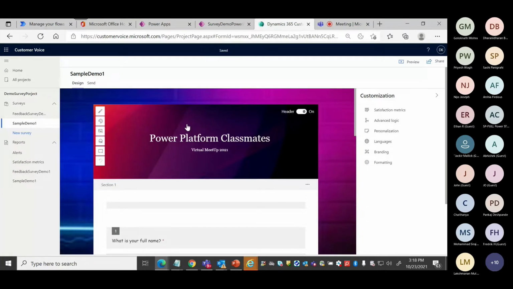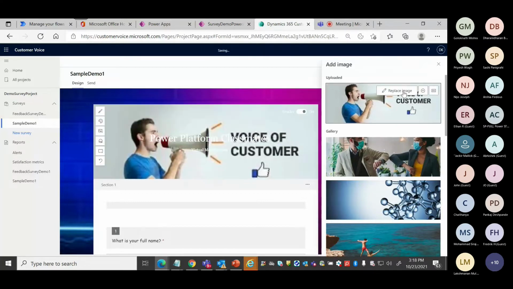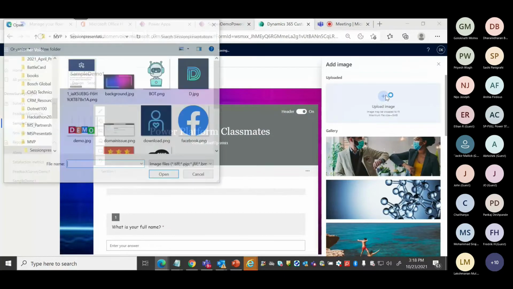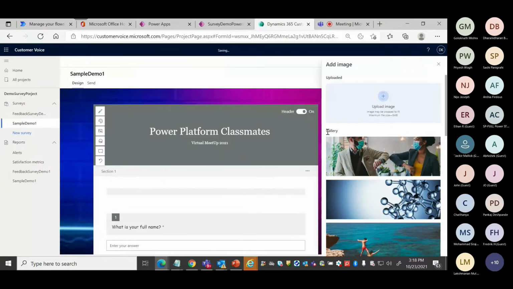As I said, here you could see that I have a focal point to position my controls. So if I have some images, I could add my custom image. Okay, so let me try to upload the image. So I could choose any one of them, or I could choose from the existing set of galleries.